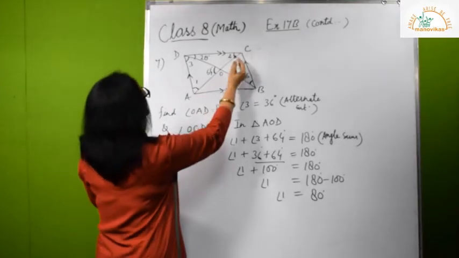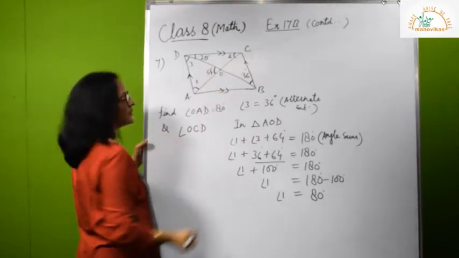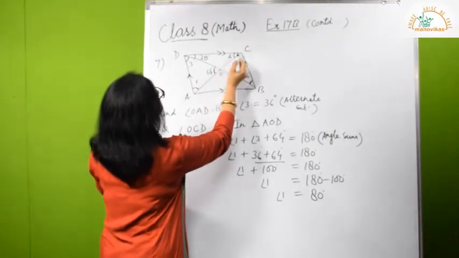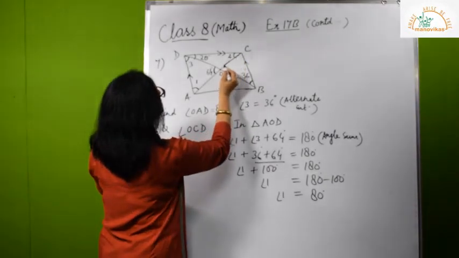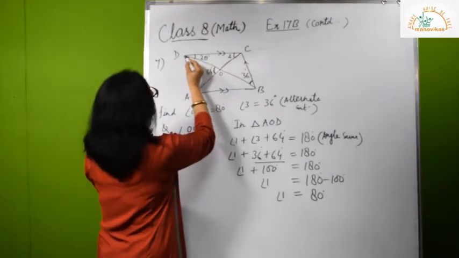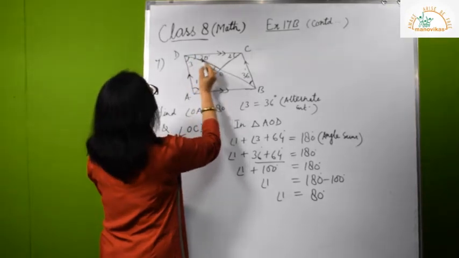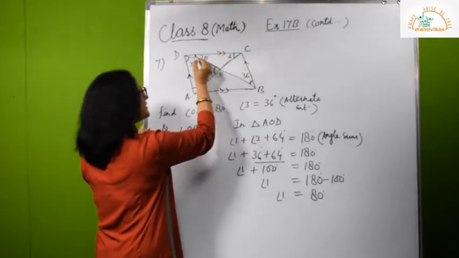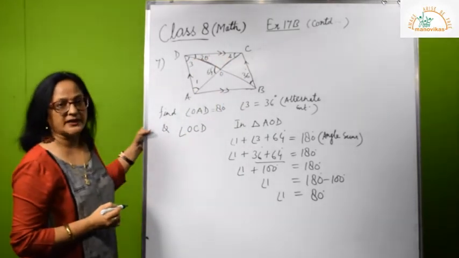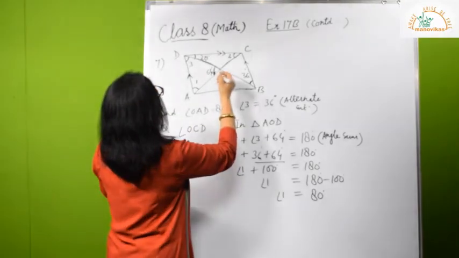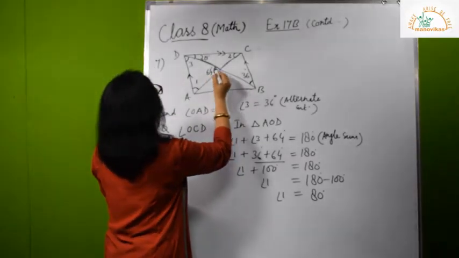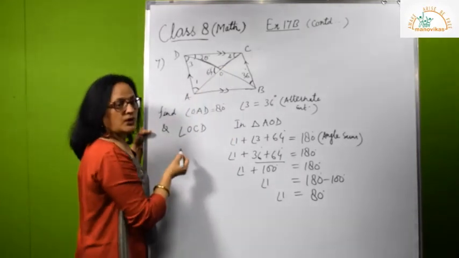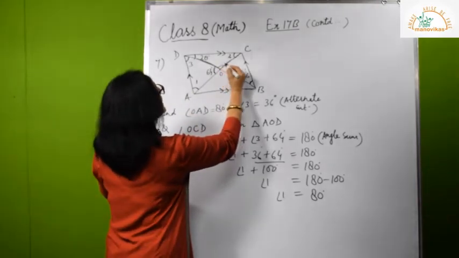Now we have to find this angle 2, angle OCD. So again, you will see the triangle in which this angle is formed. If you can see, this triangle OCD is that triangle where this angle is formed. So angle 2 is to find. One angle is given, 28. Can you find the third angle? See, if there is any other angle that can help you to find the third angle. Yes, there is this 64. How can it help you? 64 and with this angle.